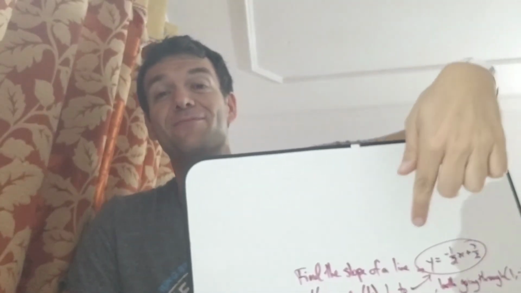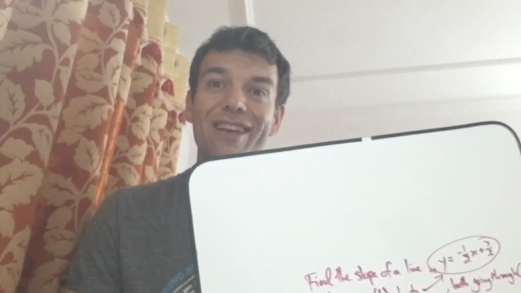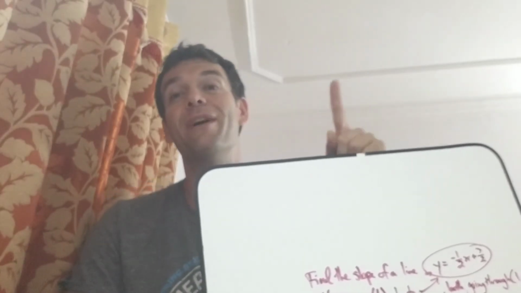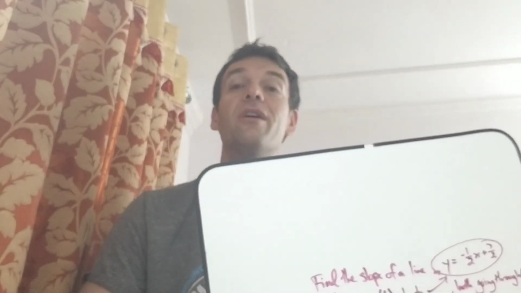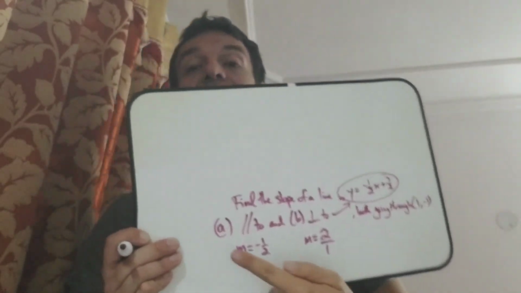Okay, but then we're trying to find equations of lines that are parallel to and perpendicular to the original. What does this do? y equals -1/2 x plus 7/2. Well, if they don't specify what form it's in, remember what form I love to use the most, point-slope form. And we have a point, 1, -1, and we have a slope in either case. So for the parallel case, all you do is this.